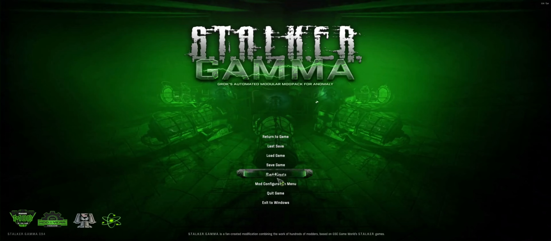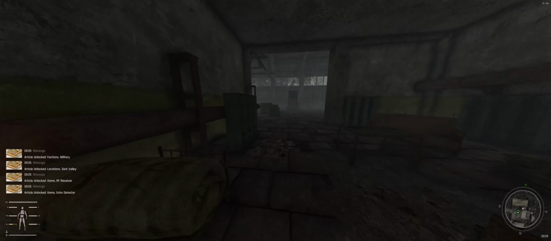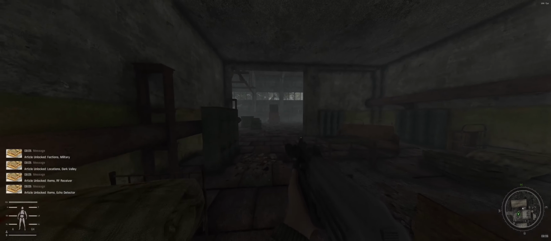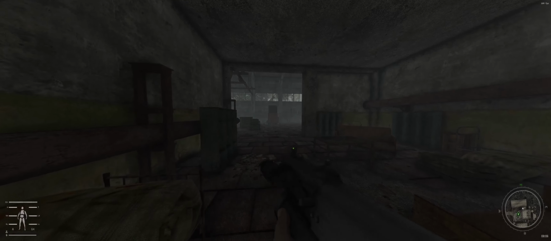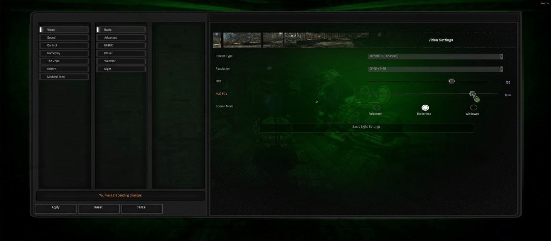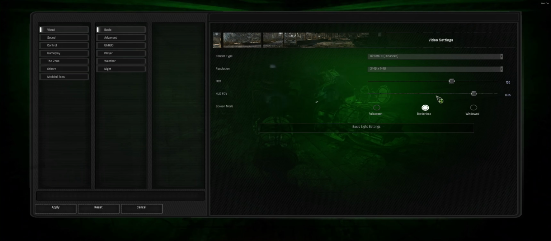Okay. So, go into settings, under basic, make sure you do your resolution. Now, one little thing, your FOV is pretty explanatory, but your HUD FOV will actually determine how close your gun is to you. So, like here, for example, this. Now it's super zoomed in. So if you ever have that issue, and you're wondering why, that's the reason. So yeah, play around with that. It's going to be dependent on your own monitor.